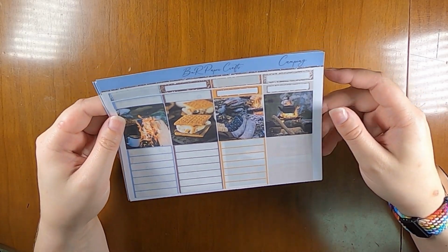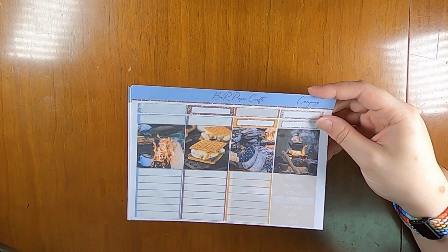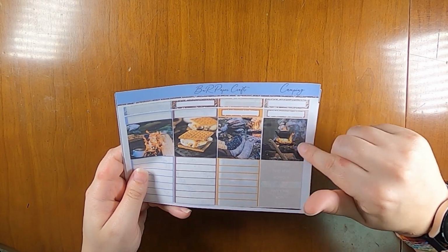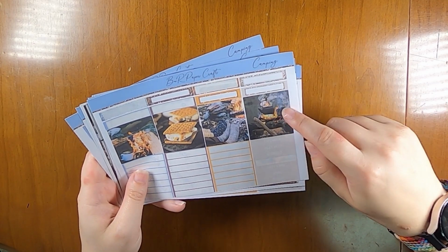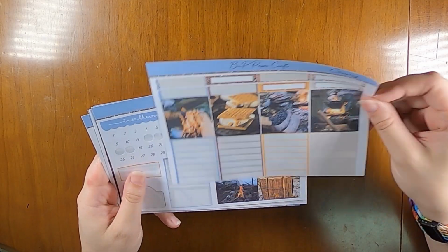Anyway, I thought I would use these leftovers from B&R Paper Crafts. It's called Camping. I thought it would be fun for this week with the fall vibes, and hopefully I can be a happy camper. We'll see how that goes. These are almost full boxes, but they're actually washi strips. If you've ever seen me use a leftover of a deluxe set before, I tend to turn these into boxes, so it's very possible I'll do that as well.